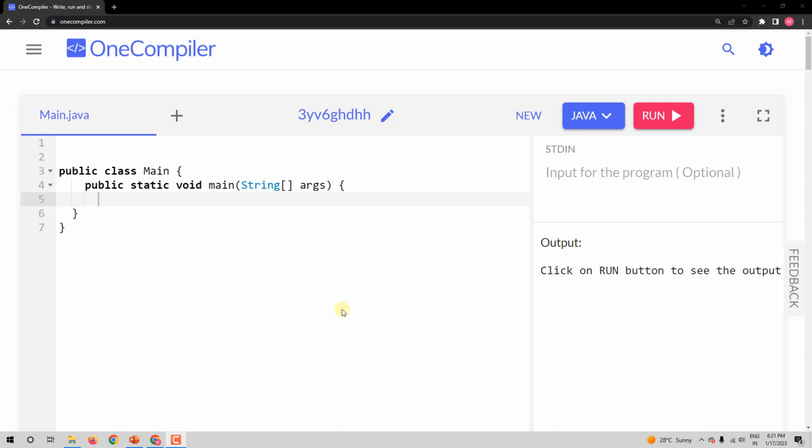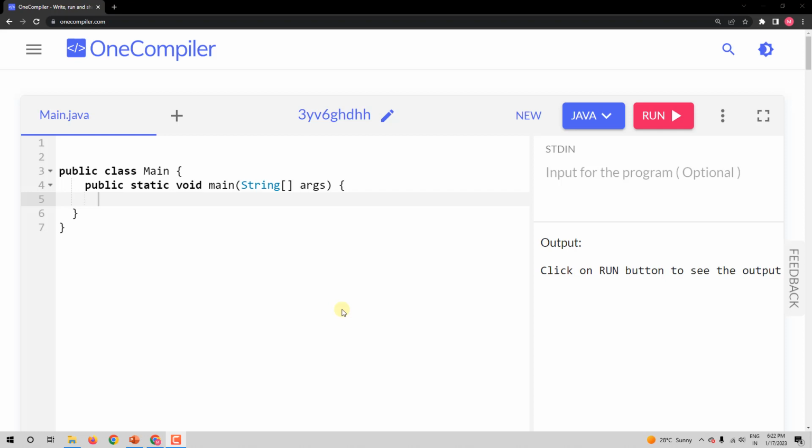Now, what is a loop? A loop is something that can execute a block of code as long as a specified condition is reached. We'll learn about this in detail now. Do not worry about it. Loops are handy because they save time, they reduce errors, and they make code more readable.